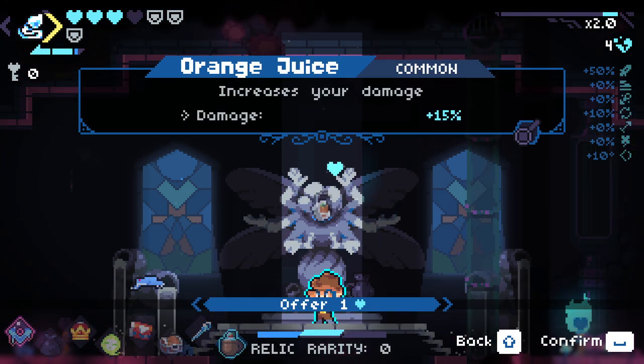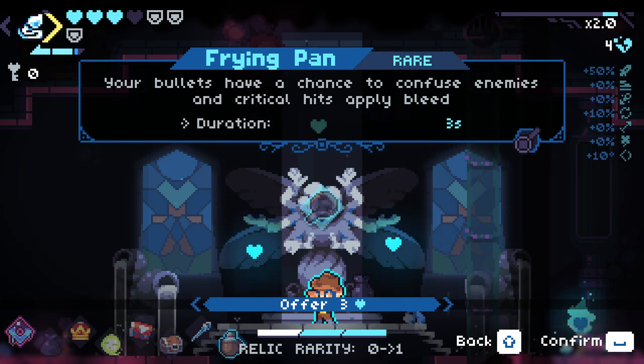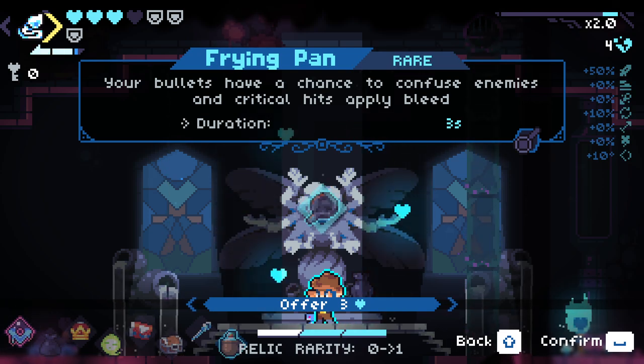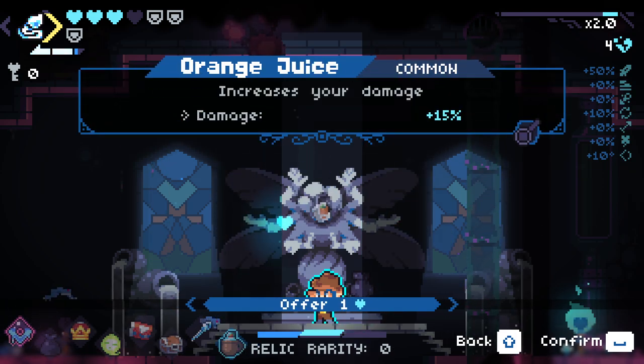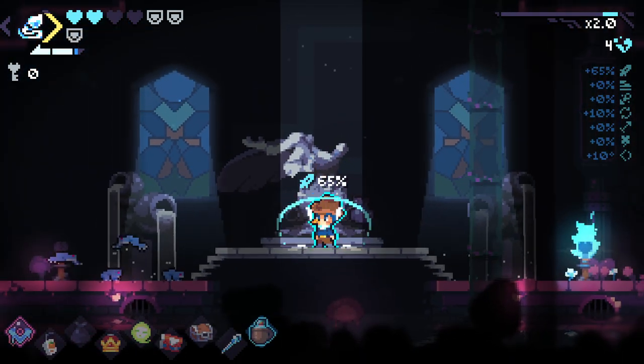I don't know. How do I orange juice? Bullets have a chance to confuse enemies and crit hits apply bleed. I mean, I'll go with this because it seems like such a good payout, and it's also another one in the food synergy.